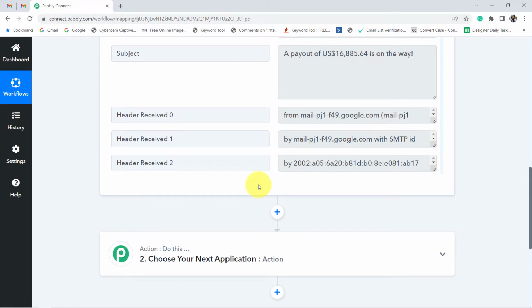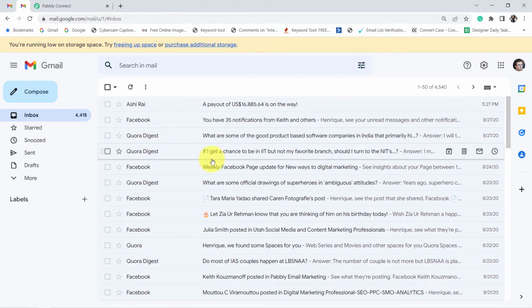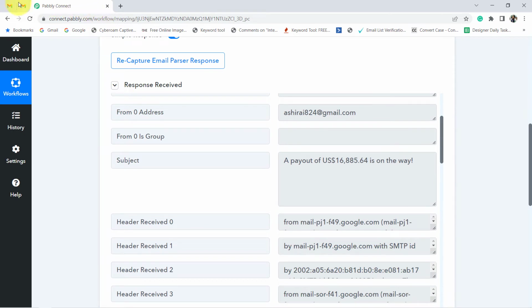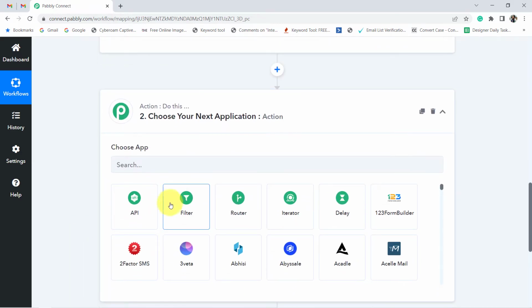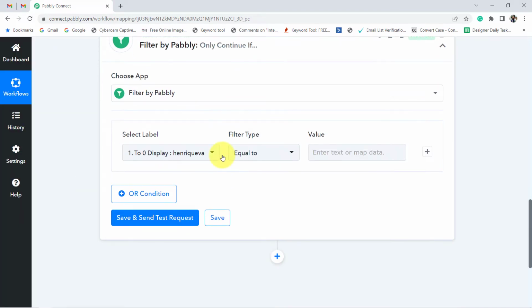Now I want to get notified on WhatsApp as well. But before that, I need to specify somewhere that the notification is received only when the email is about payout, not about other things. I am receiving lots of emails in my Gmail account and I don't want a notification on receiving every email, but I have set this automation so that whenever an email arrives here, it also arrives in Pabbly Connect. So how am I going to do it? Don't worry, you just need to use the Pabbly filter feature, and with the help of the filter we are going to specify the condition.